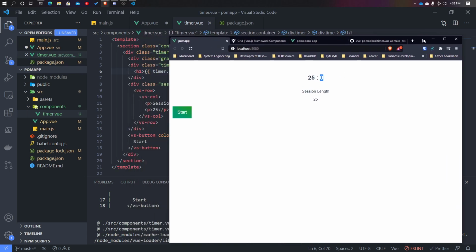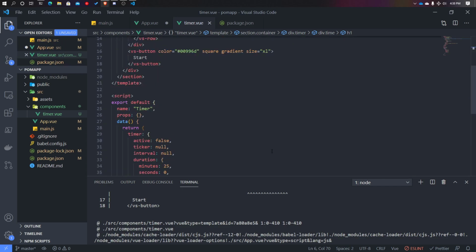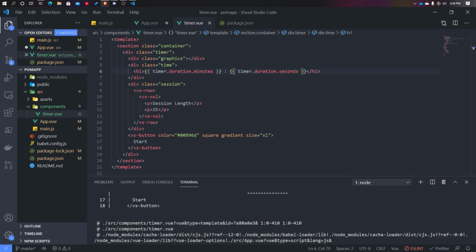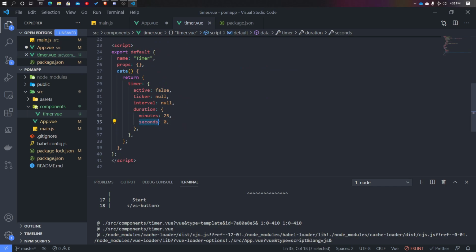The reason why we break it up like this is because JavaScript doesn't really give you out of the box a way to handle time like we do. So we have to figure out the design and develop that design. The way we're going to break it down is we're going to have minutes, and every time we reach the threshold of 59 seconds, we're going to subtract from our minute marker. So that's how we're going to run this timer. This is why we have our separation between minutes and seconds.